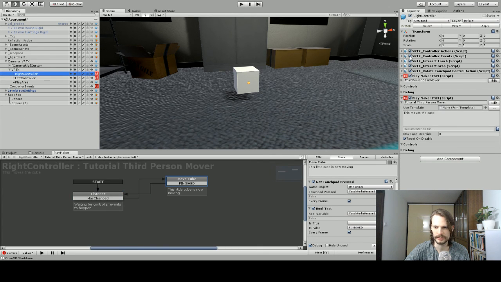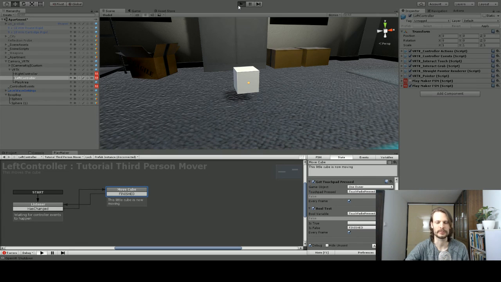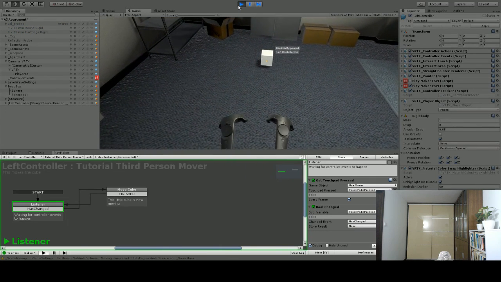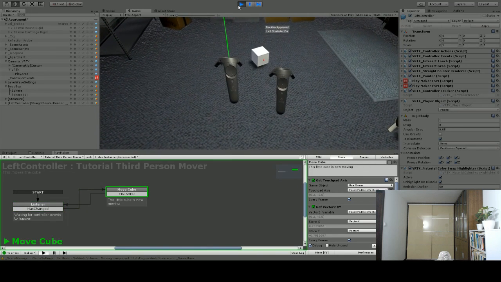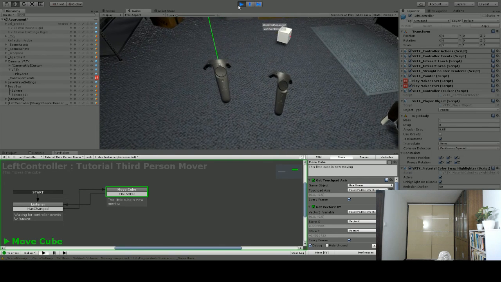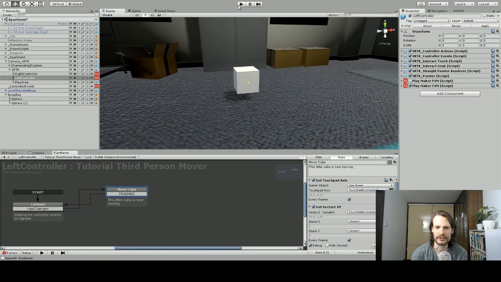So let's make sure we have these disabled. Okay, we just want to be using the tutorial ones that we set up. We don't want to be shooting off any other FSMs. Okay, let's give it a play. Right, so that's not too bad. We could use that to maybe mount a gun on it and move it somewhere and then spin it around and shoot something. As you saw, I still had my straight pointer renderer, my laser from the VRTK on, so I'd have to disable that if I'm going to use my two thumb pads in this way.